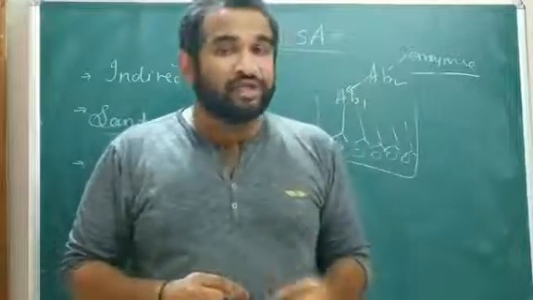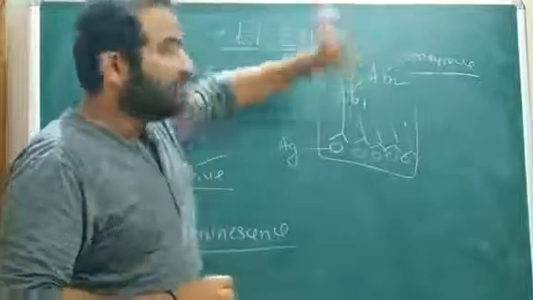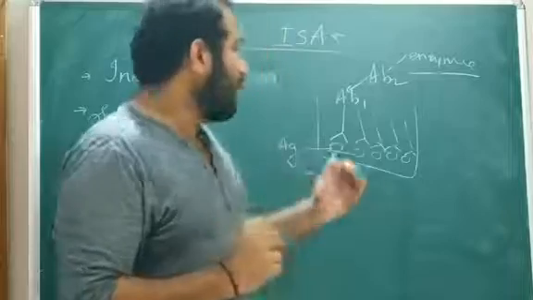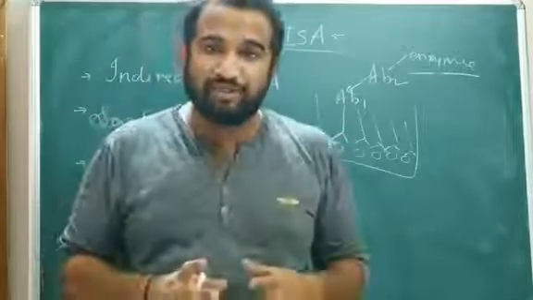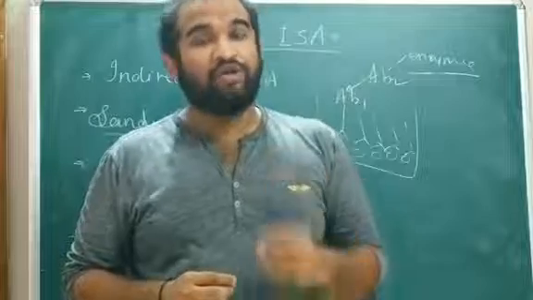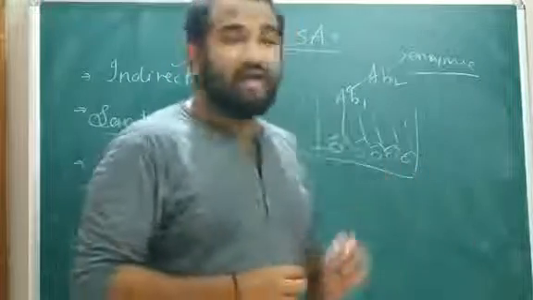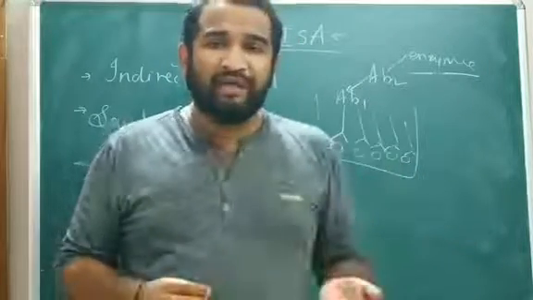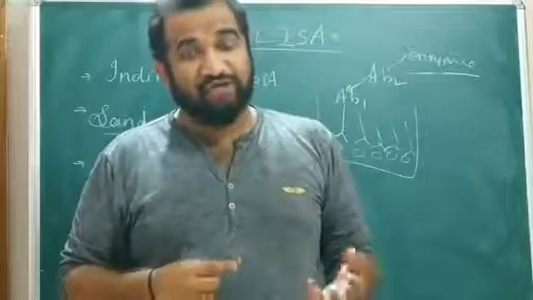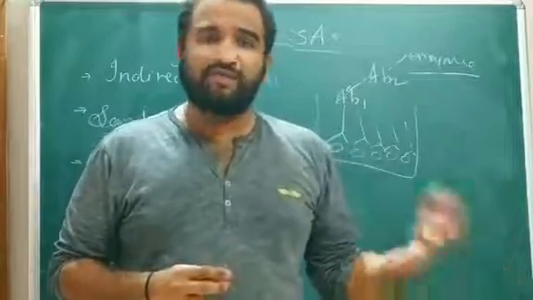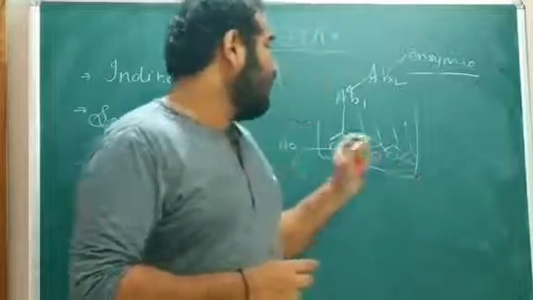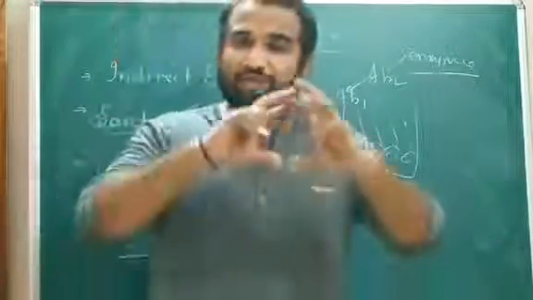So if the color is present, it means that the whole complex is formed. And when the whole complex is formed, it means that the antigen-antibody reaction has taken place and the patient's serum which we were testing is positive for the antibody against this antigen. This antigen might be any viral antigen. It need not only be HIV, but it might also be some other viruses against which we are checking for antibodies.